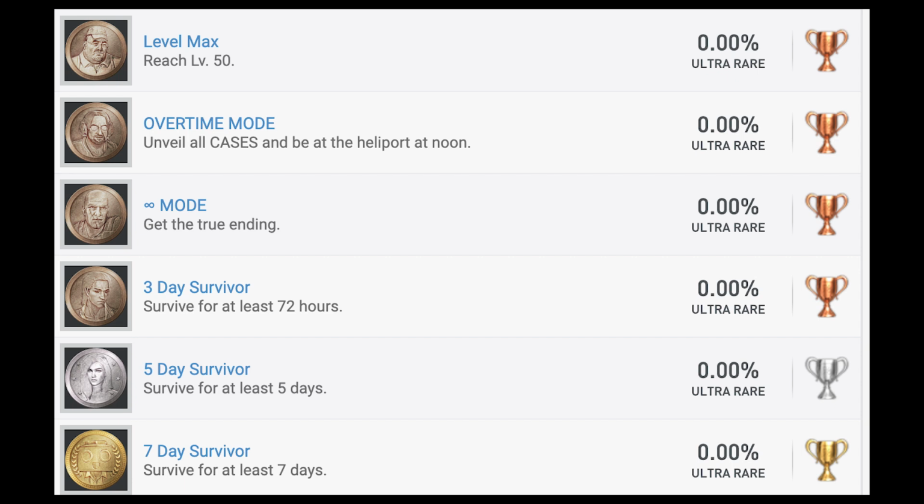And finally, we have the 3 trophies related to infinity mode, and the last one of these trophies is considered to be by far the most problematic in the original version of Dead Rising. We have 3-Day Survivor, a bronze trophy for surviving at least 72 hours in the infinite mode, 5-Day Survivor for surviving at least 5 days in the infinite mode, that's a silver trophy, and then our final gold trophy, 7-Day Survivor for surviving at least 7 days in the infinite mode.